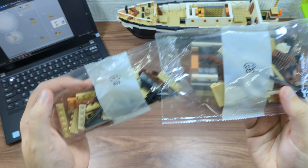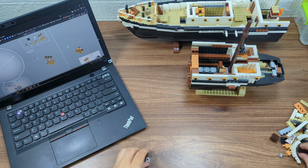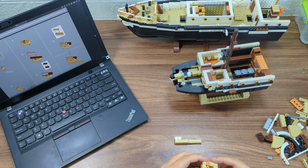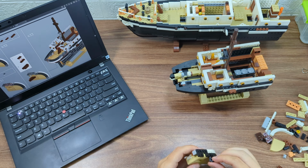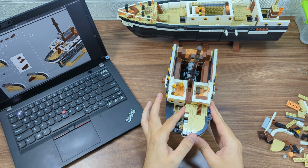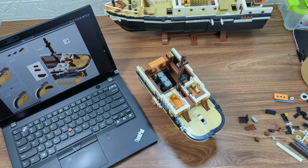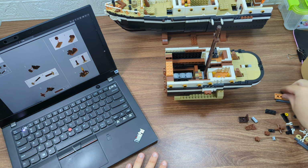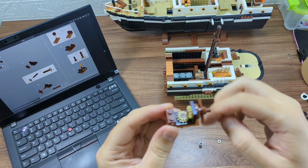We're now on bag set 20. We've got bag 21 and 22. This piece is finished and we can mount it on the ship now, as so. Very nice. Looks like we're going to do the helm or something now. It's got these Technic pieces involved. There we go. Nice little gear mechanism. Cool.